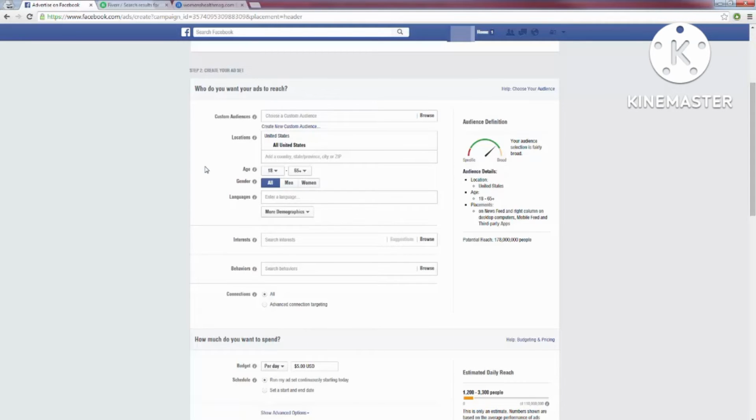So for locations, we need our location, we need age, we need gender. For example, let's say that I have a squeeze page in the weight loss niche for women. I am promoting a product that is directed towards women in the weight loss niche. So I know for a fact that for gender, I want women. But maybe I'm not sure on the countries or the age or anything like that.